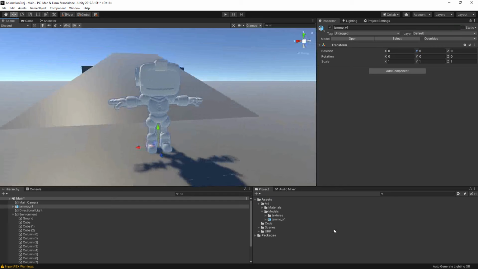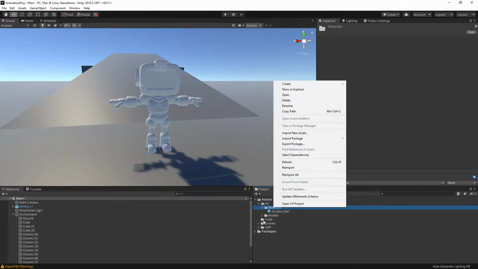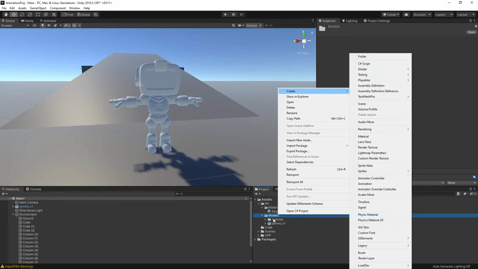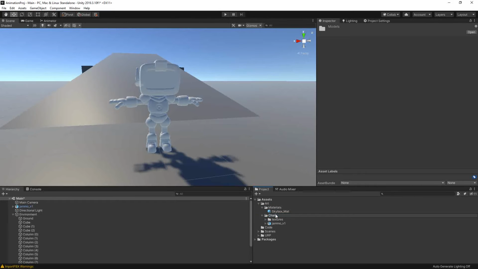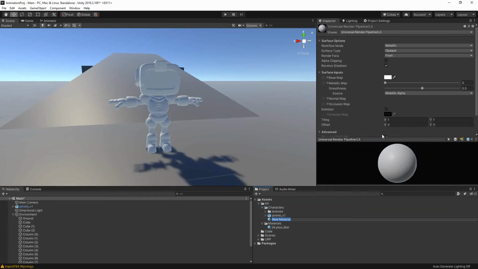Okay, and we're gonna create a material. Actually, since we got everything here, let's create it here. We're gonna call these characters, etc. And we're gonna create a material called Jamo.